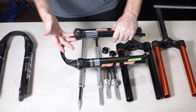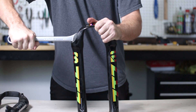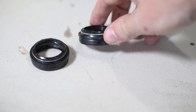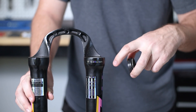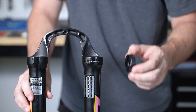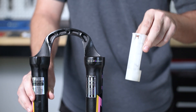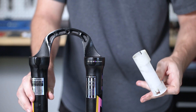One more thing — I want to check out the seals and the dust wipers. The best way to remove these dust wipers is with a big wrench. So these dust wipers are not that impressive — they're not that thick. Normally there would be a foam o-ring in here to help prevent dust and dirt from mixing with the fork oil, which is necessary to keep everything moving smoothly up and down. Instead of foam, there's this weird plastic thing — I've never seen this before. This might have actually been sliding up and down on the stanchion, which would scratch it and probably cause oil leaks. Everything about this build is just strange.